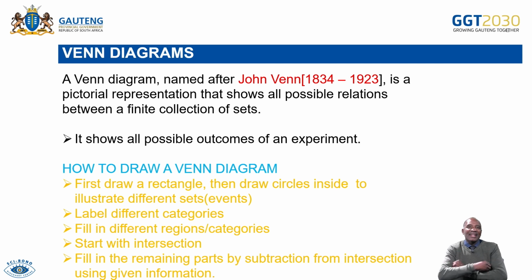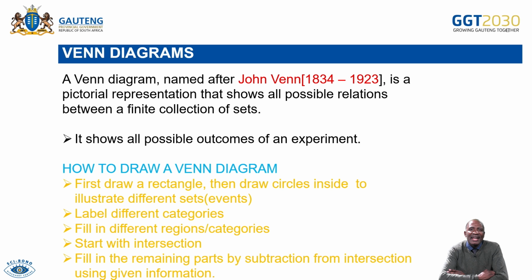Okay. Right. Having said that, boys and girls, allow me to move on to Venn diagrams, which is a technique that we sometimes use when questions become complex in probability, and there are some different sections of that experiment. So we need to have a look at how a Venn diagram is drawn that will contain our given information. But first things first, you need to understand the regions that are found in a Venn diagram. These diagrams were named after a man called John Venn, who lived between 1834 and 1923.